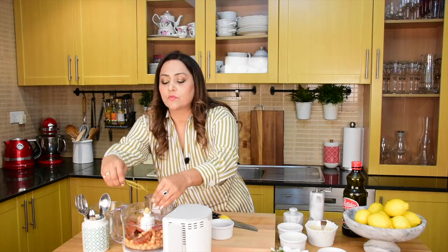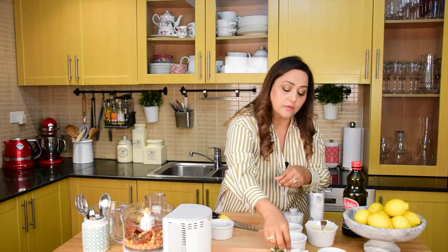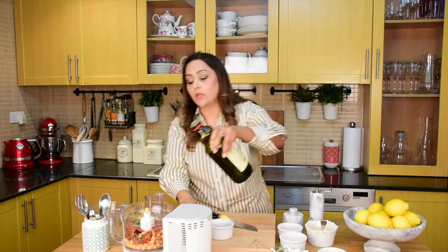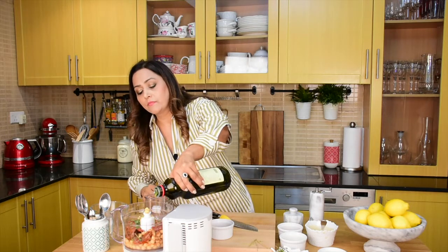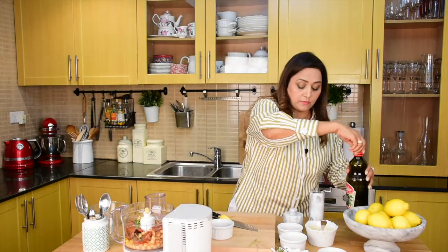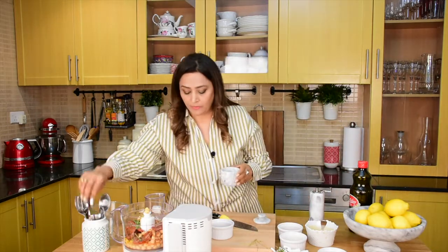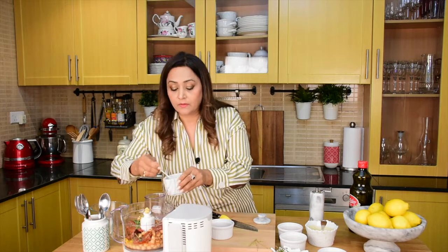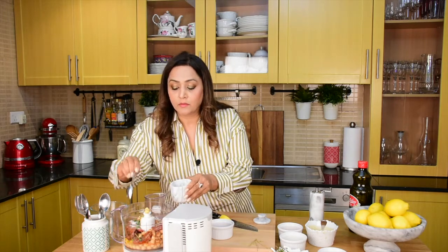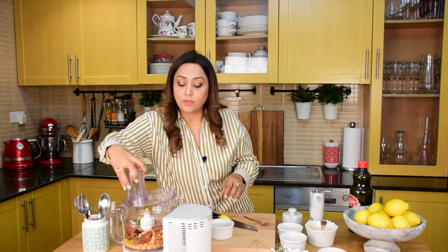The fresh thyme goes really well with the tomatoes, so a few sprigs of that, and some olive oil, just a tablespoon, a pinch of salt, and give it a quick blend.